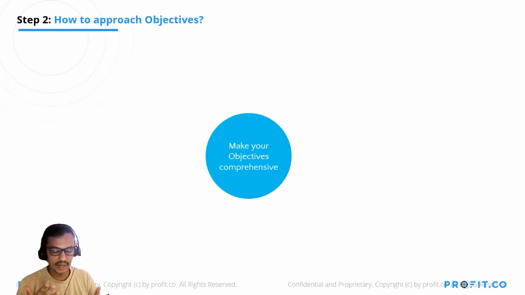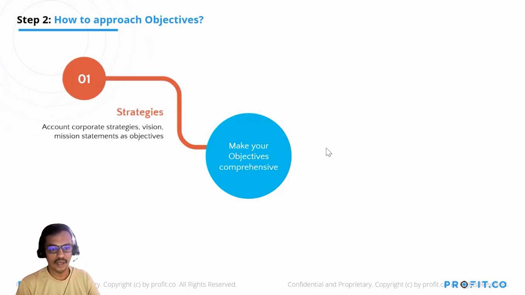For example, if you are planning your OKRs for your organization, the first and foremost thing that you will have to account for is the organizational strategies, which come from the vision and mission statement of your organization, your strategic priorities for a specific period. In 2030, I want to be in this particular situation. In order for me to go there, I will have to do X, Y, Z things in this particular year. Those are the ones which you will have to account for to start with, considering the strategic priorities.